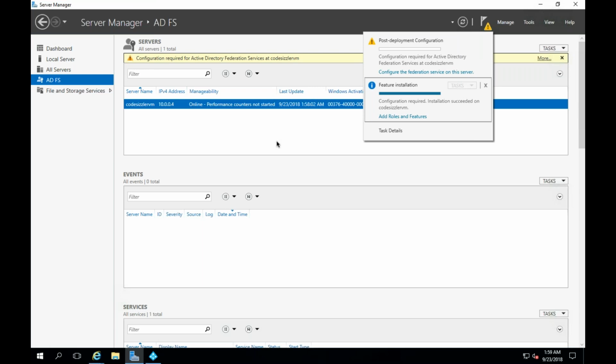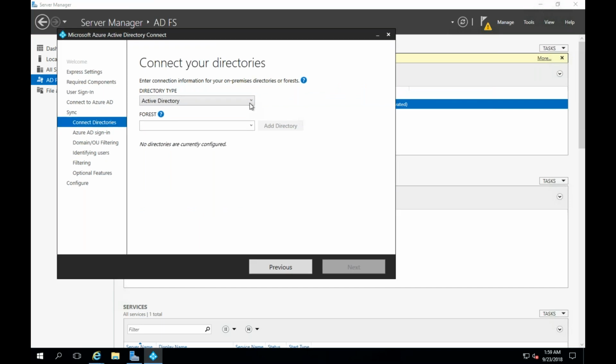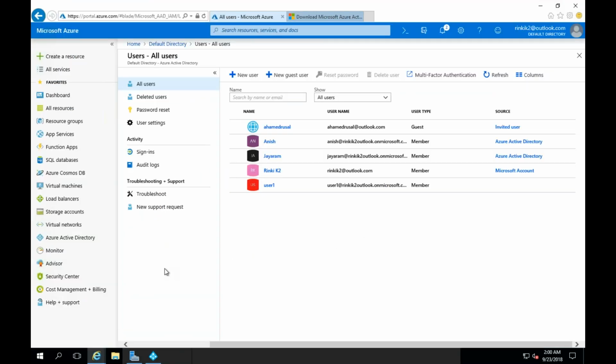Sure, Jairab. We did a couple of things here. One is about creating the AD one. Okay. So I downloaded the AD Connect and I have installed AD Connect here. I have also created a user. Okay. So in my Azure portal, I have created a new user. You can find it on my screen. The user name is user one.